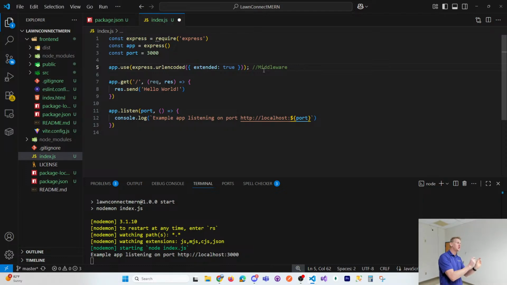to accept HTML forms. You remember HTML forms? You got the form tag, you got a submit button, and when a user clicks the submit button, it sends data to Express. It sends data to the back end. We're no longer just creating the front end, we're creating the back end too.